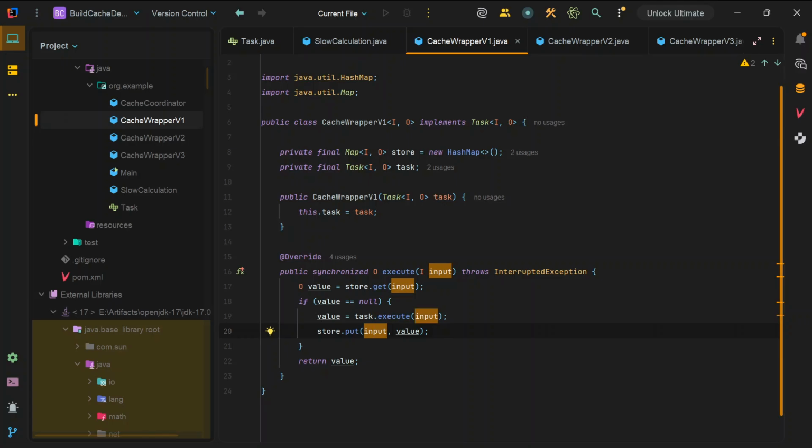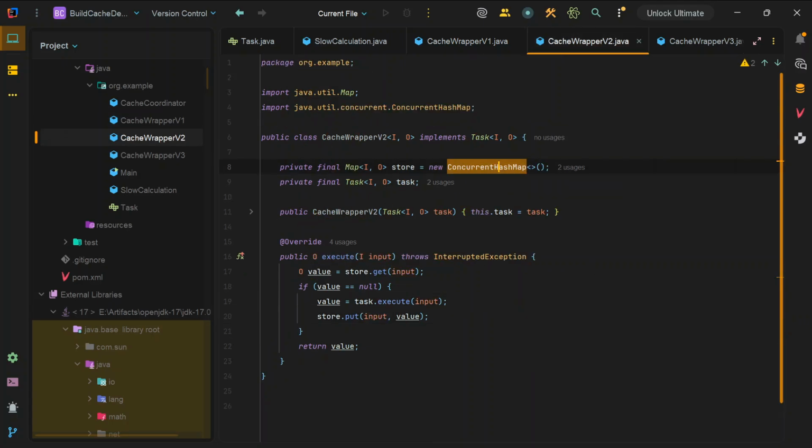So the next improvement feels obvious. We replace HashMap with ConcurrentHashMap and remove method level synchronization. Here, store is a thread safe ConcurrentHashMap used as the cache.